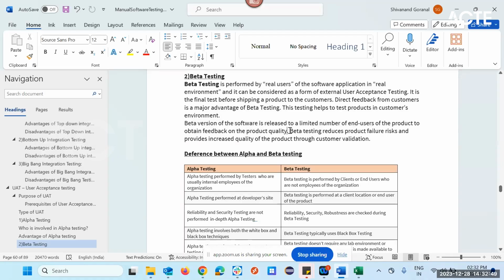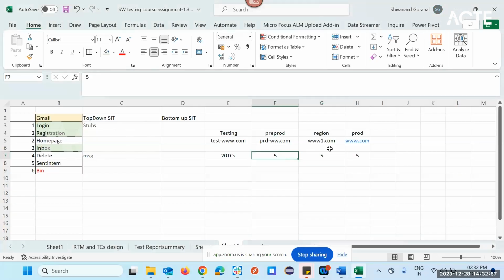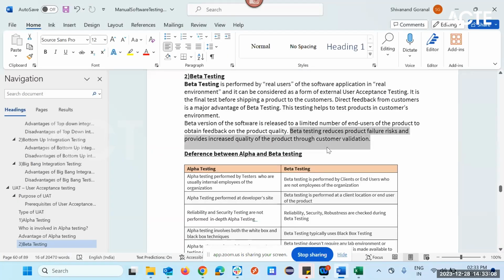So beta testing will reduce production failures and defects. If any defects are there, they will fix them as soon as possible. They have to fix them, then only will they release. It is kind of one day only. They will not give it on the spot. At any cost, they have to fix it, because it is a business, right? That is why it is very important.